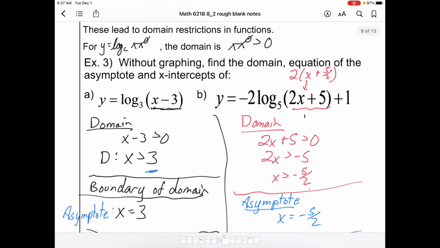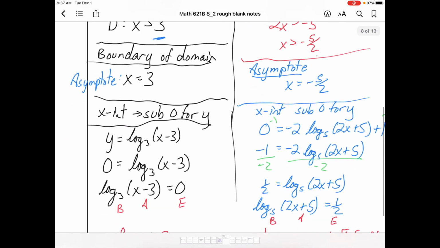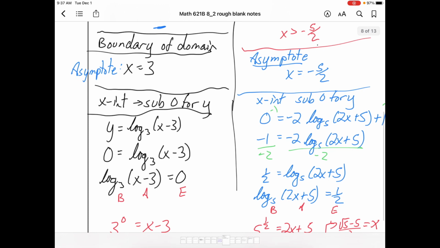So for these questions, if you're finding it confusing to find the domain analytically like this, then you can always just make the graph yourself, especially on a test or assignment. If you want to make a graph, be my guest, and that'll help you find the asymptote and the domain. The x-intercepts, you really will have to sub in 0 for y. Sometimes they'll work out to be pretty numbers, sometimes they won't.